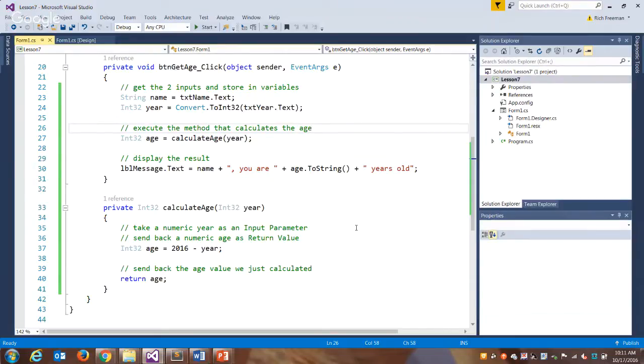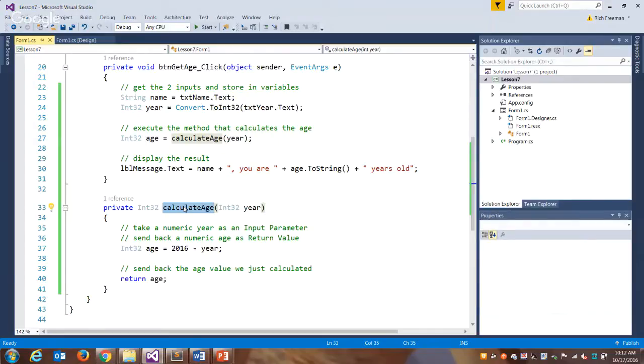Okay. So this works, and your code is totally fine. There's no errors. I want you to practice creating your own method like we did here. So instead of just having the if statement inside of the click method, I want you to write your own method that will accept the temperature as an input. So the temperature comes in. So I want you to create your own method.